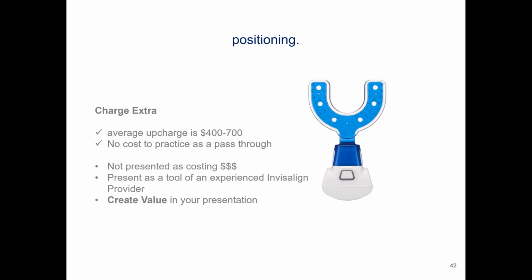What I stopped doing is I don't give it to my patients as an option. I tell them, this is the only way I'm doing your case. And they respect that because they may have gone to 2 or 3 other offices who don't even mention PROPEL to them. And some of them might be your office. If you don't give it as an option to your patient, you have a possibility of losing your patients. But when we explain the benefits of 1 week predictable aligner changes, more comfortable wear of their aligners, less of a chance of extended wear, that's very appealing to the patients, and they're willing to pay a price for that.